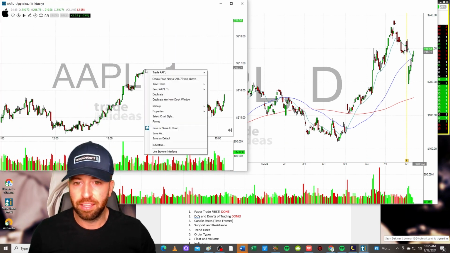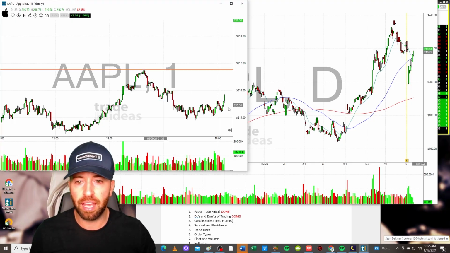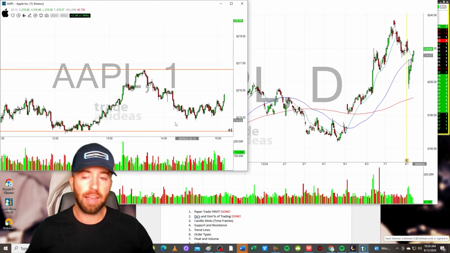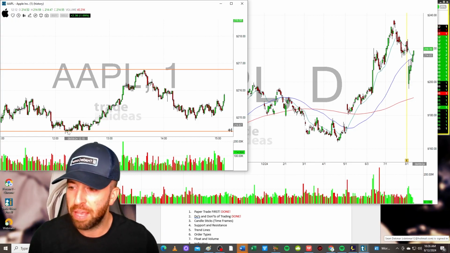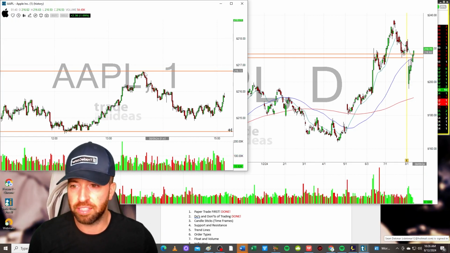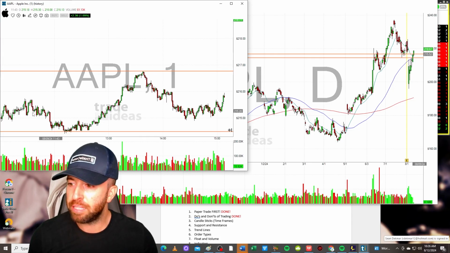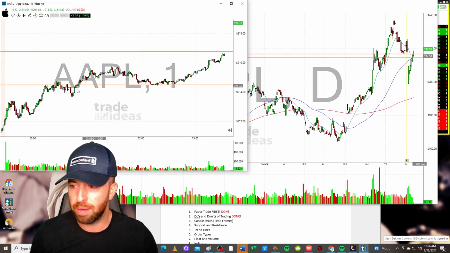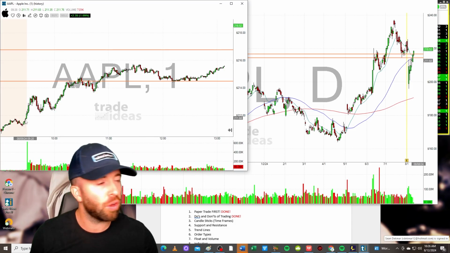I might think 216 is the high of the day. I might think the low of the day is 214. And I might say, oh wow, this is awesome. Guess what? We had a bounce play here at 214. Here's a top resistance at 216. But it's because I can't see the start of the morning. If I scroll on down, take a look. Oh, wait a minute, that's not the low of the day. Oh wow, we start all the way over here.